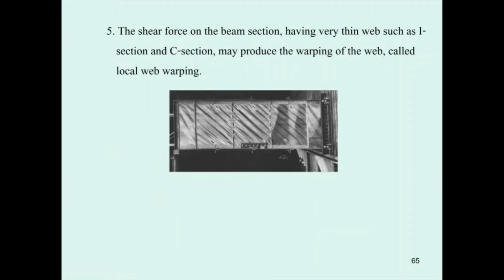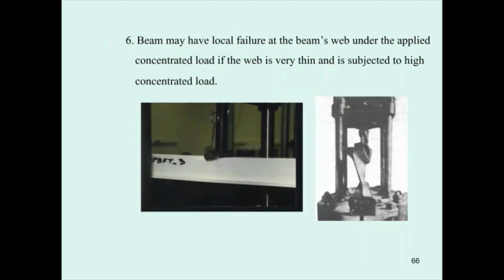And there is also the very thin web. You know the web, right? Web is here. If the web is very thin, under the force, the web can be rippled like this. This kind of beam is used for airplanes more than for civil engineering, and I just want you to take notice of this.